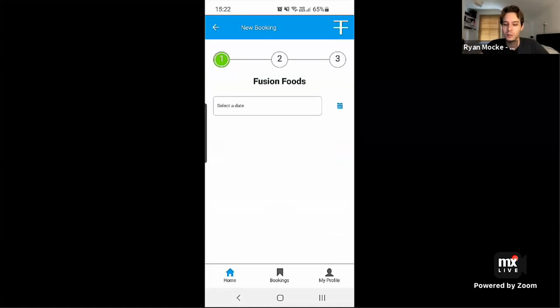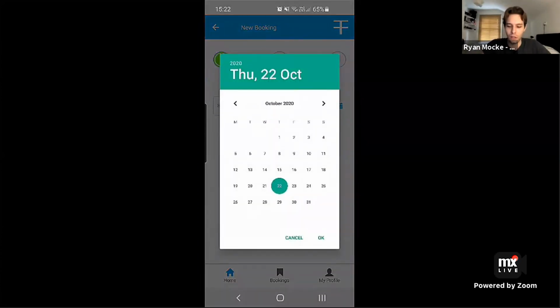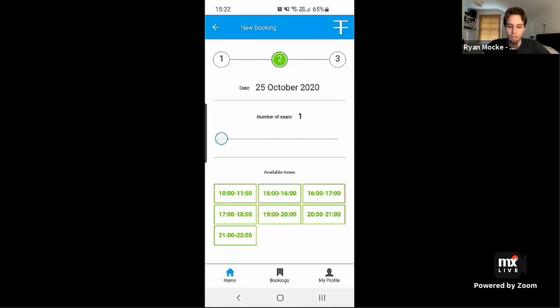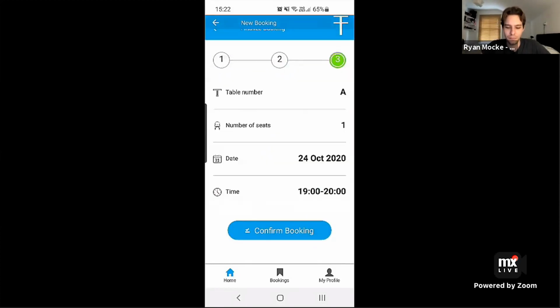Cool. So let's test out booking a table. You can see the little progress notifications up at the top, 1, 2, 3. The active one is 1, that's why it's green. And we have our little day picker. So I think Sunday would be a good day, Sunday the 25th. There are some bookings which have already been made, so you can see it only shows the available ones. And I want to go for about dinner time, so let's say 7 to 8.